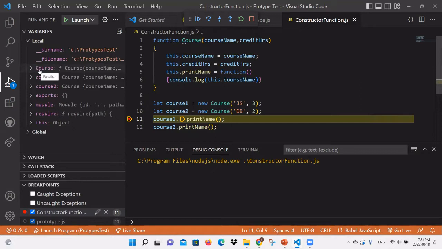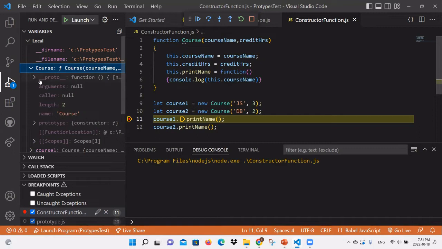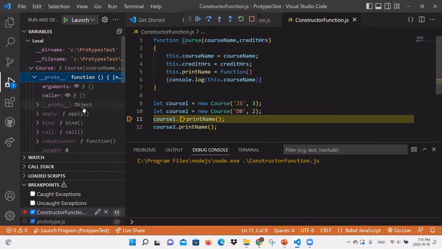All right, so let's look at the course itself. So course itself is what? The F means function, right? If we open it, it has the proto, that is the prototype it received as an object. And it makes sense that that prototype is based on the function with the F keyword, with a capital F. So that is the constructor function of the function object.